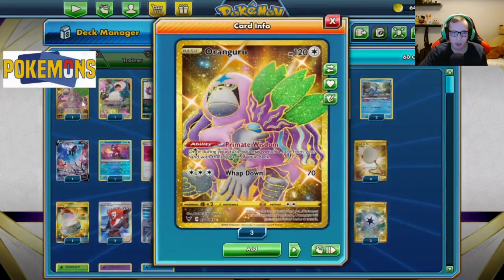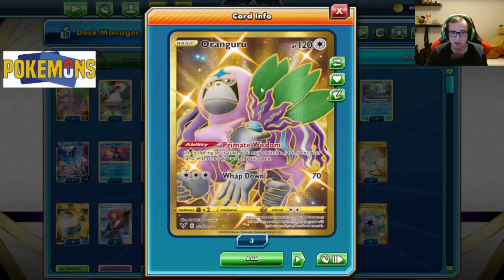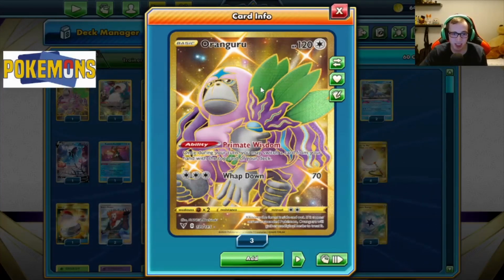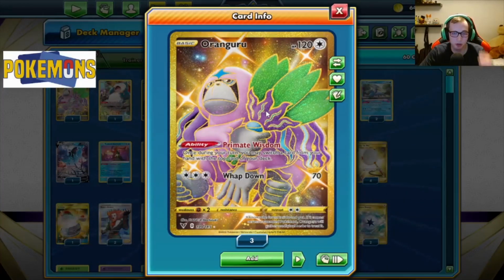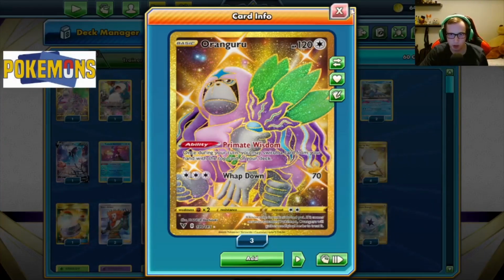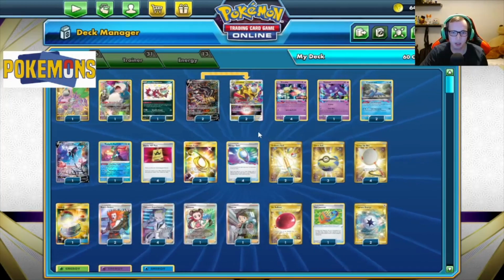So Oranguru has a lot of really strong potential here, and again, if you're not trying it out, definitely begin to try it out, because I tested it like 1 time. It was absolutely insane. I could definitely see a lot of potential for Oranguru moving forward in the future. Unfortunately though, it's still shut off by Emporion, obviously, which this deck has a lot of trouble with.